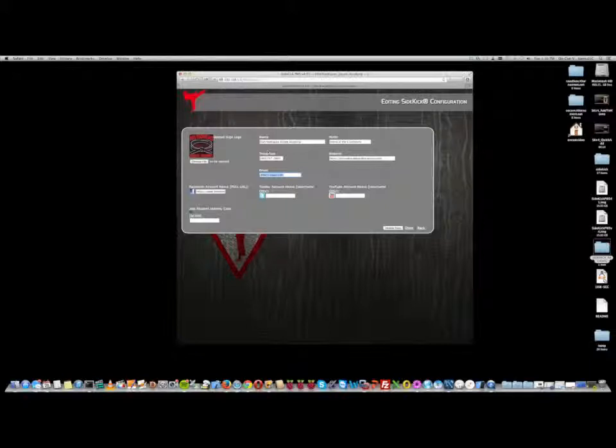If you've got some social media connections, SideKick server will help you get more likes with Facebook, some followers on Twitter, and subscribers on YouTube. So put that information in here if you've got it, and if you don't, you should consider it. There's some information here. It tells you that Facebook is the full URL, so when you put it in here, you want to just go to your own Facebook page, copy that out, paste it right here in that box. Twitter and YouTube are slightly different. It is just the username. So whatever your username happens to be, put it in here and you'll be good to go.